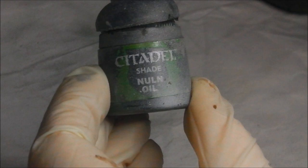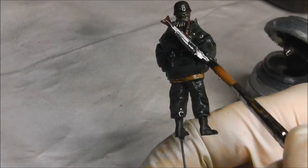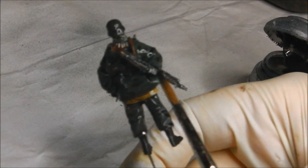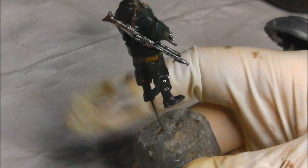In hindsight, I really should have allowed the Agrax Earthshade to dry before I applied some of this metallic wash, because in certain places it bled together. It's not a big issue, so if it happens to you, don't panic. It won't destroy your model or take away from the end result, but it just made it a little bit tricky at times. I'm also going to apply it to his Browning High Power pistol.